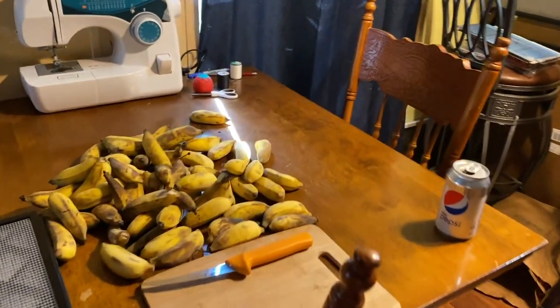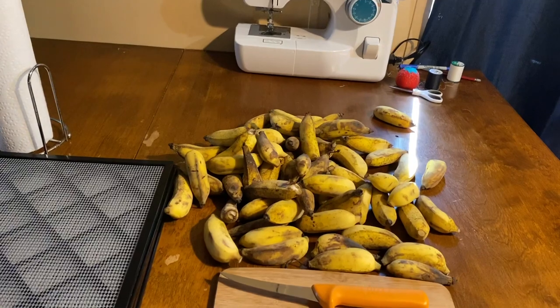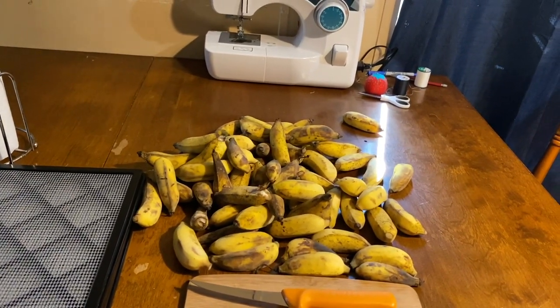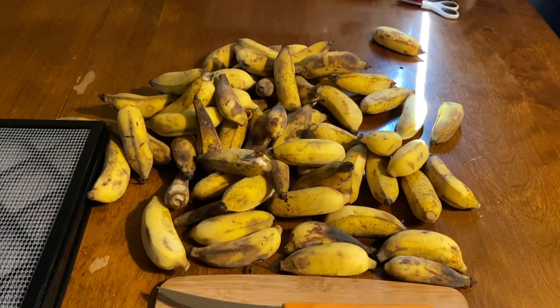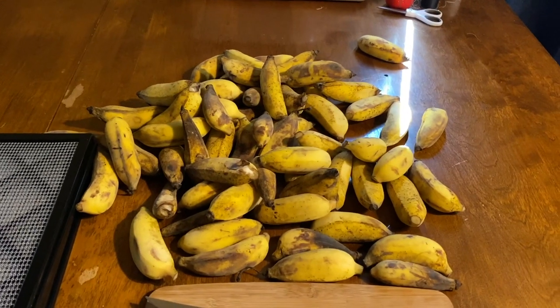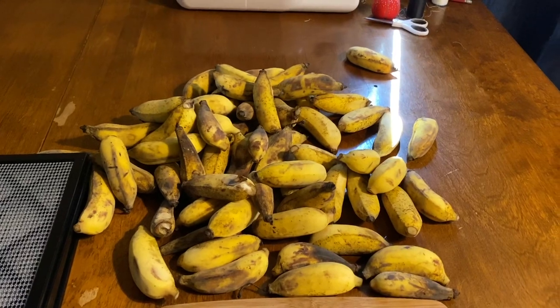With the bananas, you want the temperature of your dehydrator at 135, and it can take anywhere from 6 to 12 hours to get them to where they're nice, hard, crispy. Sometimes they'll be a little bit tacky, but that's okay. You just want to get as much moisture out as you can. The drier the better. Then I put these in a can, and I have a thing that sucks the air out of my mason jars.